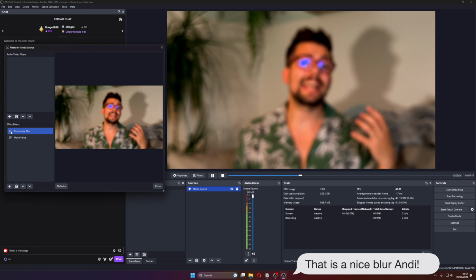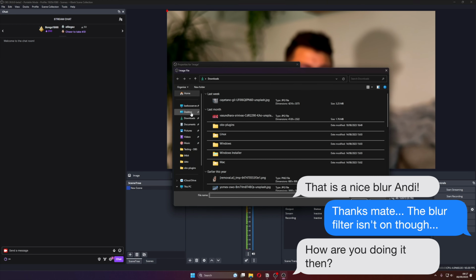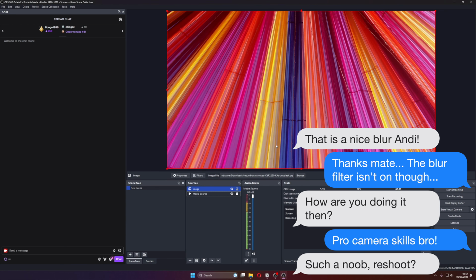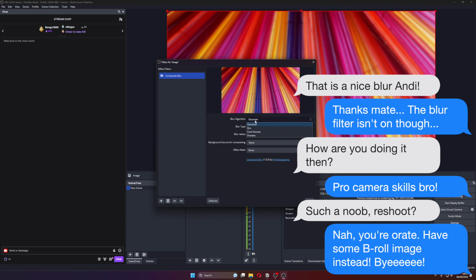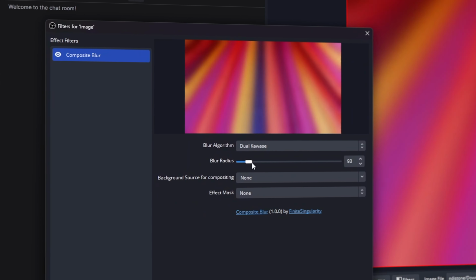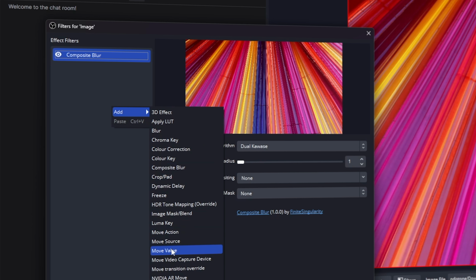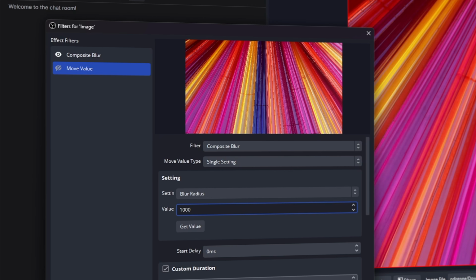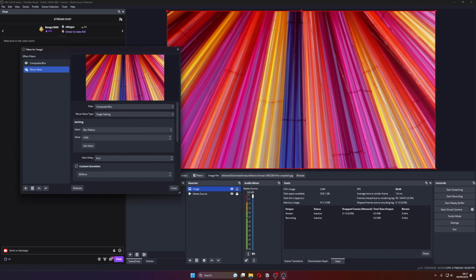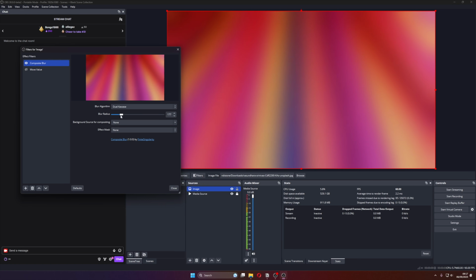Dual Kawase blur is a high quality and resource efficient blur method. Typically, this method produces big jumps in blur when the blur amount is increased, as the amount of blur doubles each time. However, FiniteSingularity sacrificed a small amount of efficiency for the sake of smoother, continuous changes in the blur amount. Dual Kawase blur is often used when a very high blur radius is required. Only the area blur type is available for Dual Kawase, and there is only 1 setting for the blur radius.